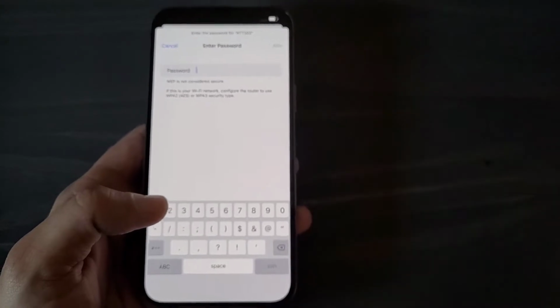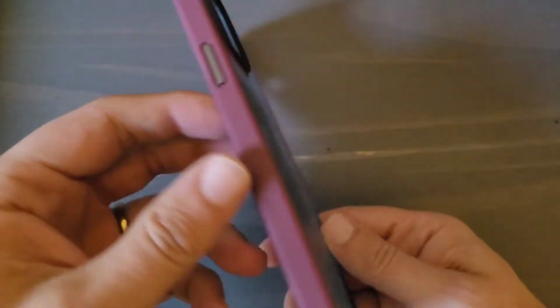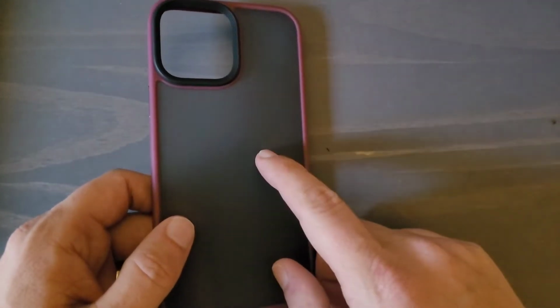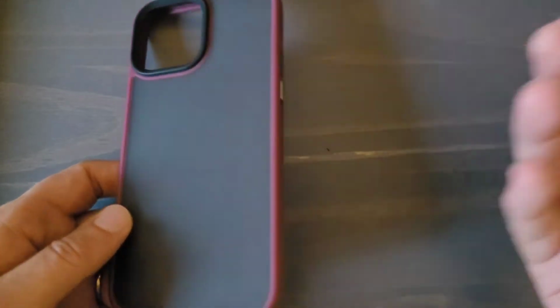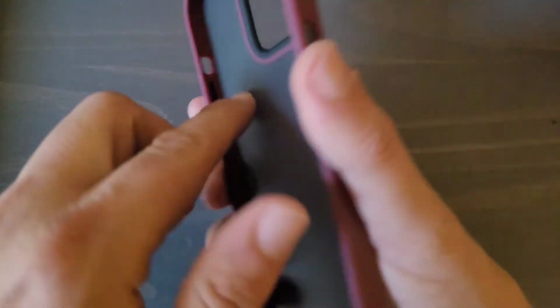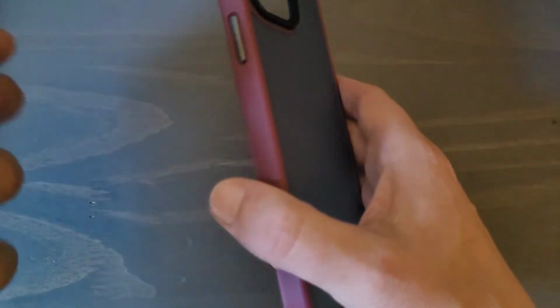Alright guys, so I ended up picking up a case for the phone. I got this case on Amazon for $17. Now if you get a case like this on Apple, it'll cost you about $50, $60. So I always recommend getting a case on Amazon. And I actually had the case before the phone even arrived. So that's always good to have, because once you get the phone in, you don't want to keep it out without a case, because you never know what's going to happen. So let's go ahead and put this case on the phone. Now this case is transparent, and it's not going to turn yellow, so that's what I love about this, and it should be really sturdy. So let's see what the case looks like on the phone.